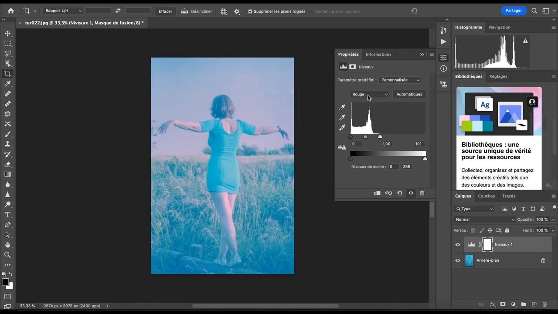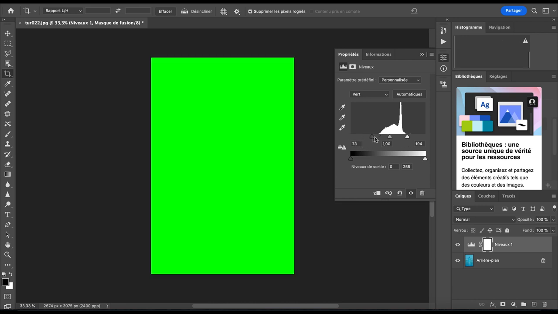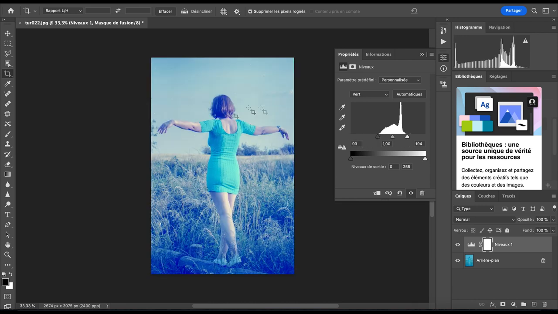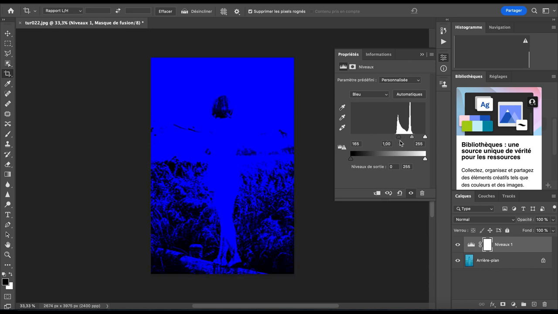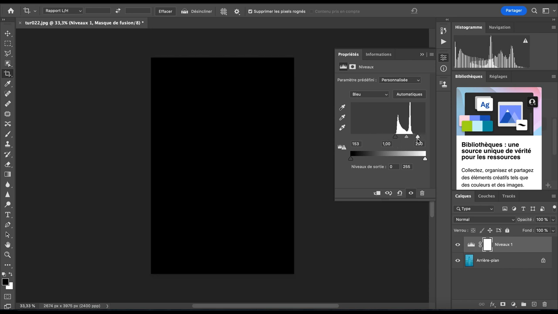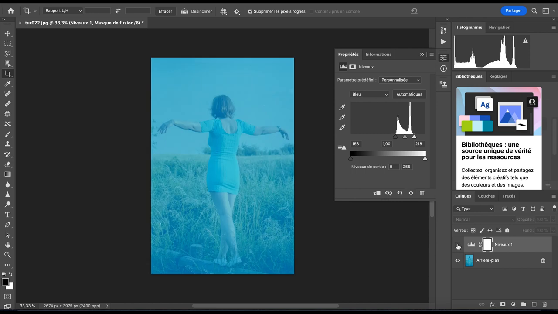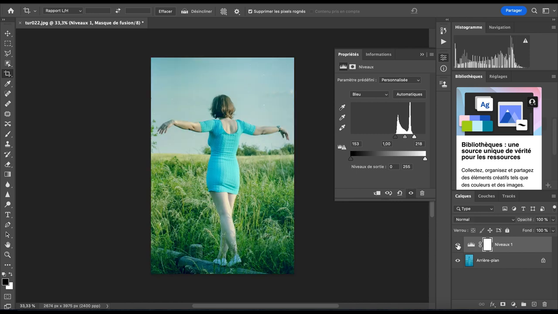Okay, red, green, same story goes, but this time I'm going to do it with both sliders. As you can see, the image is getting better already. And now the blue. Same story. Pressing the Alt button. Just so I get a minimal amount. And there we go. It's already much better than before. Just look. We went from this to this.